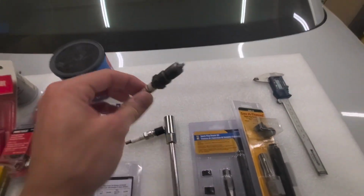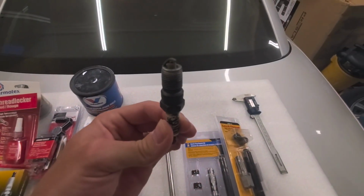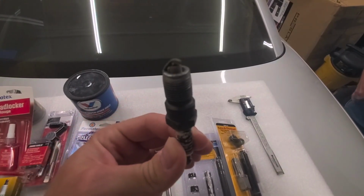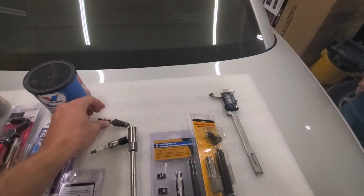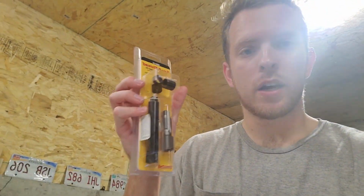So here's the old spark plug that we pulled out. Definitely mangled up there if the camera will focus. There you can see that. And then I'll get some footage as well showing you guys the borescope footage down inside the cylinder. I should have filmed that earlier, but I just kind of forgot about it. So we'll dive into it right now, guys, not waste any more time. We're going to grab this new Save a Thread packaging, open it up, get the tools ready to go, and I'll show you guys the step-by-step process.